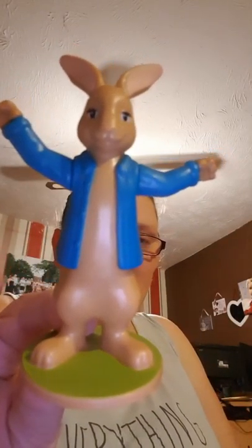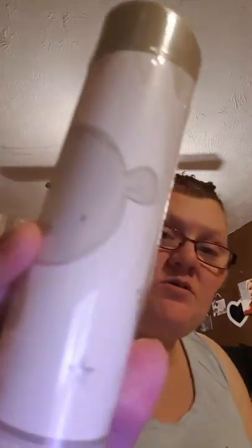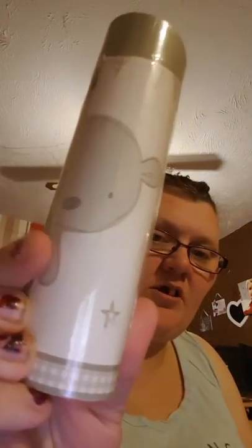I've got a tiny little Peter Rabbit - I'll put him up. I've also got another Peter Rabbit here, so I'll put him up too. The next thing I've got is these self-adhesive borders - I've got one which is like a cute little teddy bear on it, and I think this is the same, so I've got two of them.